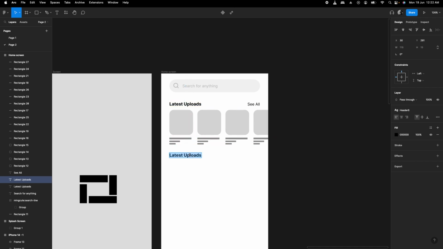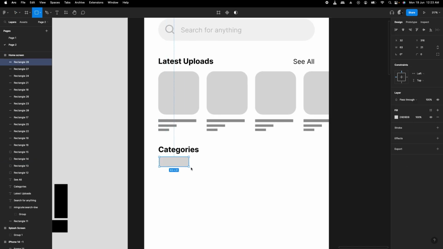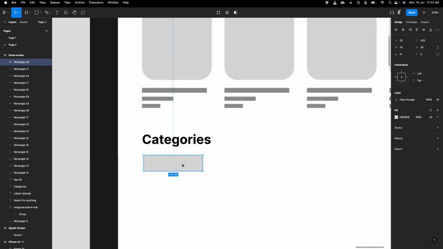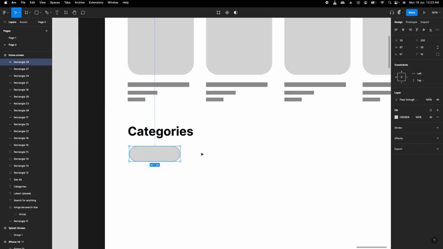So the next one, I can bring this one down and maybe name it categories, right? And then put like a rectangle here. All right, add our border radius just like we said, and then maybe move it in like this. Give it a stroke. On the right hand panel, you will see under fill, you see stroke. What it means is an outline. So give it a stroke and then turn off the color. Now you can reduce your stroke to about 0.5.